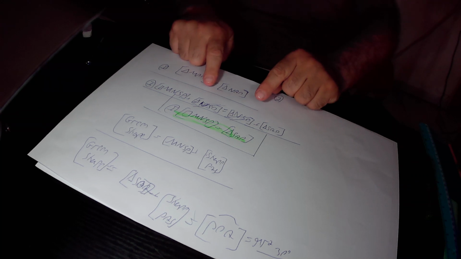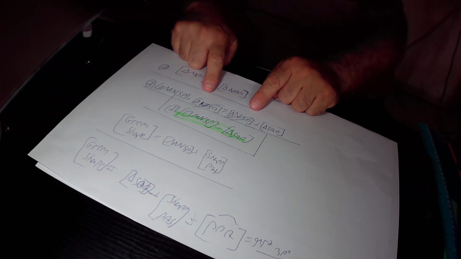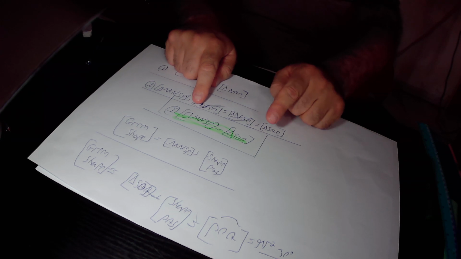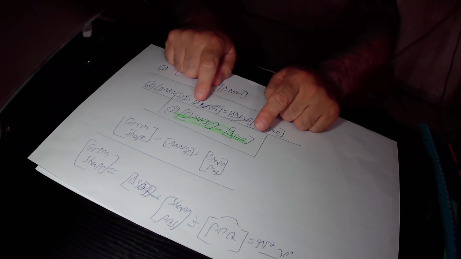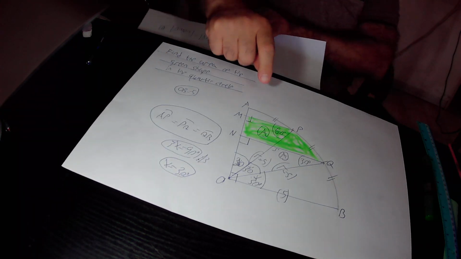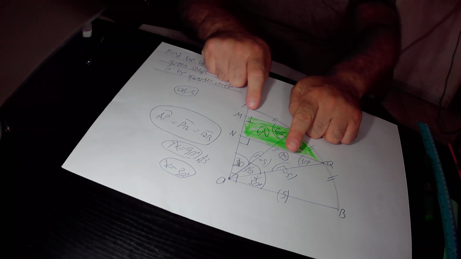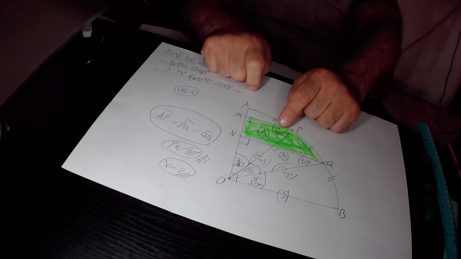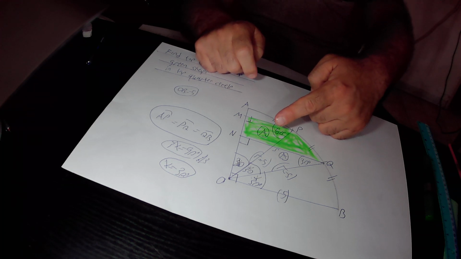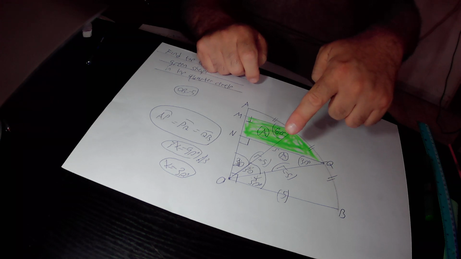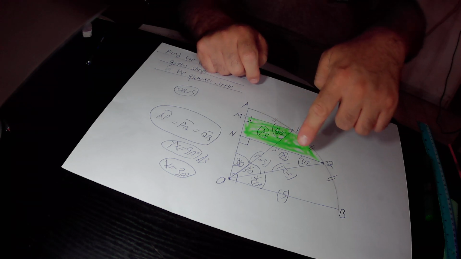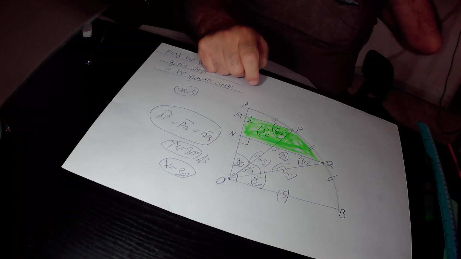So in equation 1, we have the area of triangle NSO on both sides of the equation. So we subtract the area of triangle NSO from equation 1, and therefore the area of triangle NSO gets cancelled, and we are left only with the area of quadrilateral MNSP being equal to the area of triangle SQO. This is quadrilateral MNSP, and its area is equal to the area of this triangle SQO. So if you define the area of the given quadrilateral MNSP as A, then the area of triangle OSQ must also be equal to A, because they are equal to each other according to equation 1.